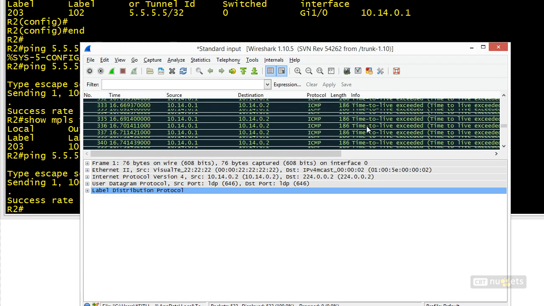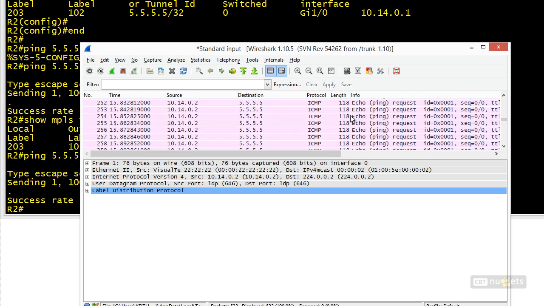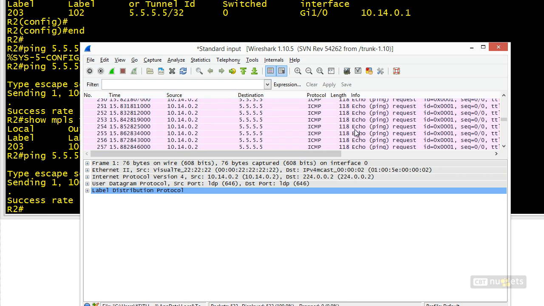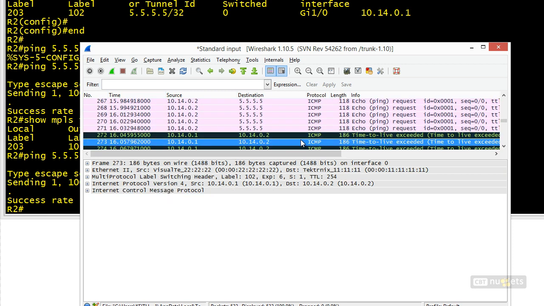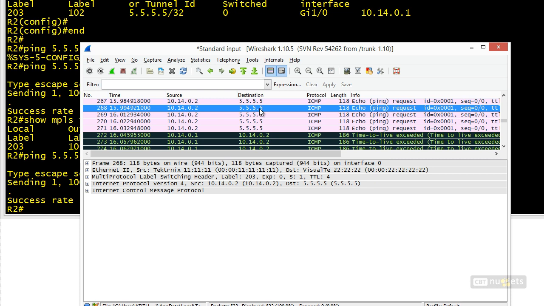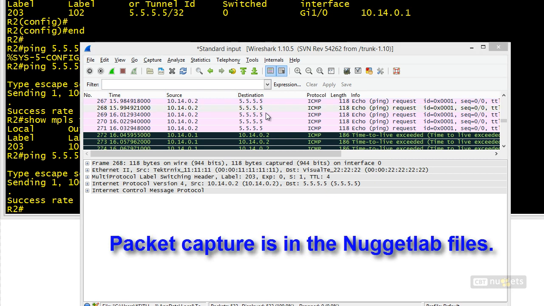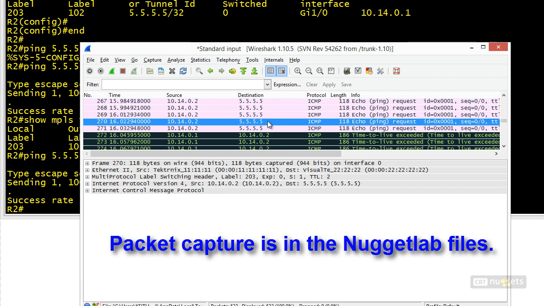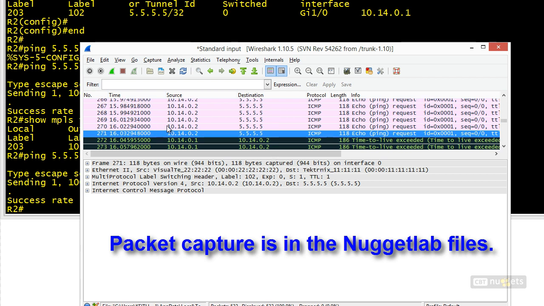And if we just grab some near the middle, here we have all the ping requests that are just looping through the network. And then we have a whole bunch of time to live exceeded messages coming back as a result of the TTL going down to 0. So for example, this one packet right there, we've got a TTL of 4. If we look at that same spot on the next packet, we have a TTL of 3, a TTL of 2, a TTL of 1. And that was all from one single ping.